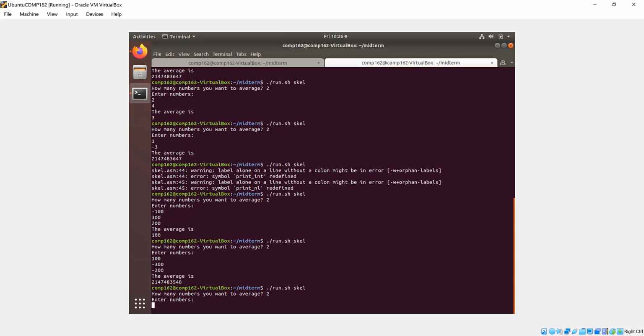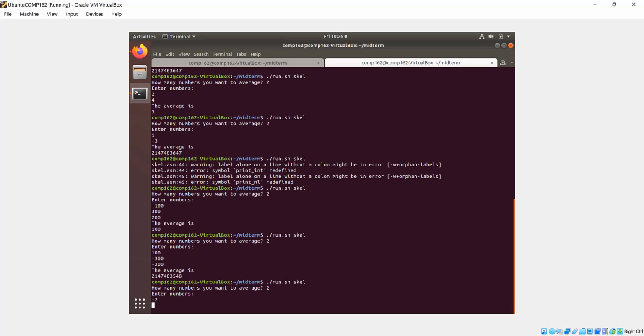So again, this time two numbers, right? So this time we say one number is 2, -2, and the other number is 1. So the average, let's see, I want to simplify this one, okay?